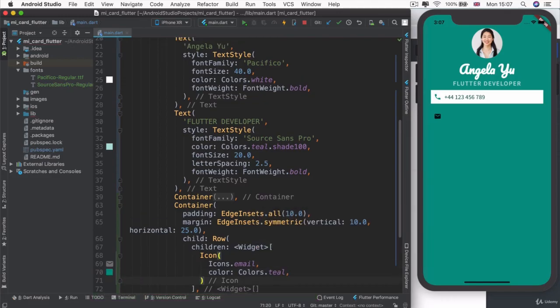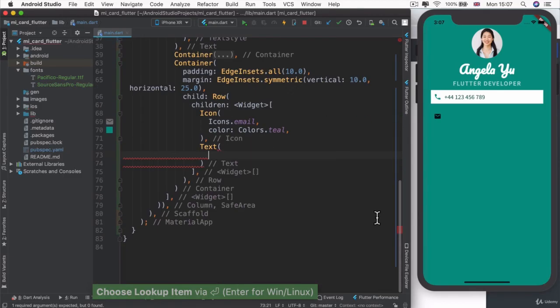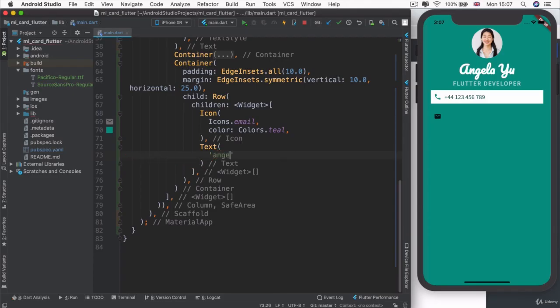And then I get to add my text, which can really say anything you want it to, but in my case, I'm going to add maybe an email, let's say angela@email.com.